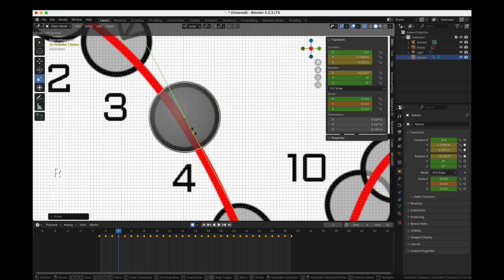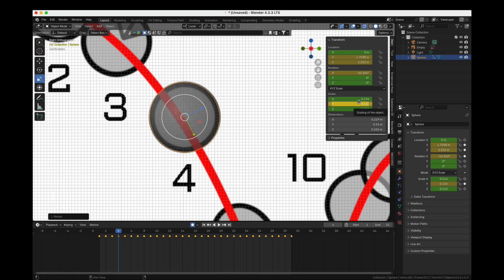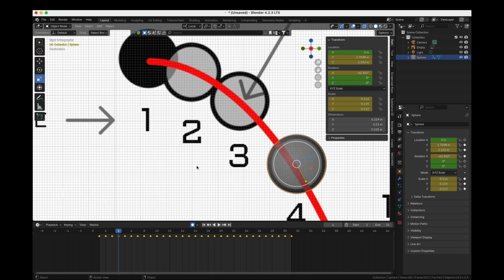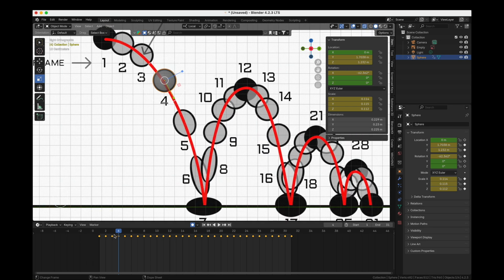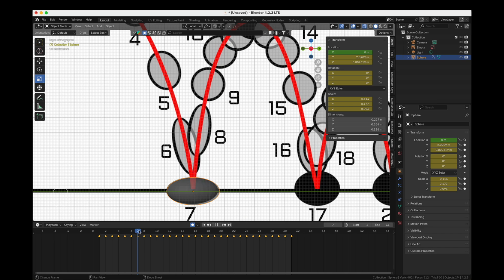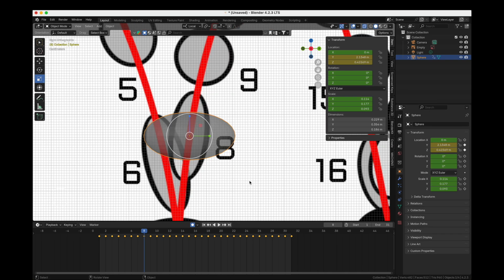So let's go ahead and scale this in. And basically that just makes it harder for me to zero this back out to a scale of 1, because we never really had a scale of 1 to begin with. Okay, so just to kind of show you where we're at. Okay, we're just following along with the arc here. And so let's proceed and do the rest of it. Okay, so let's rotate.